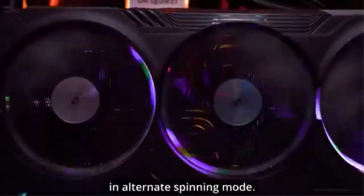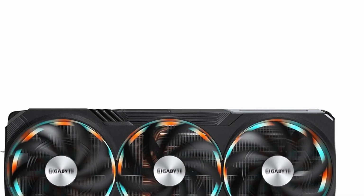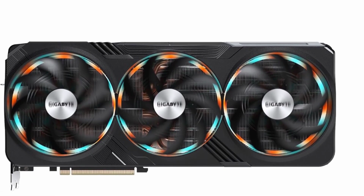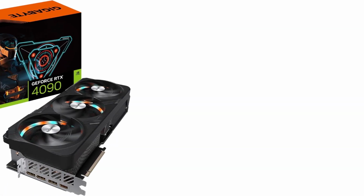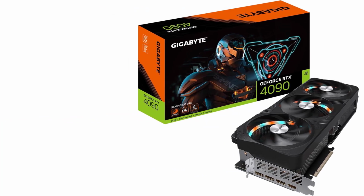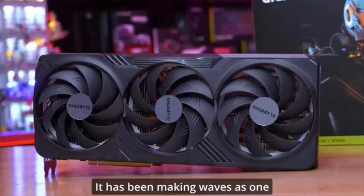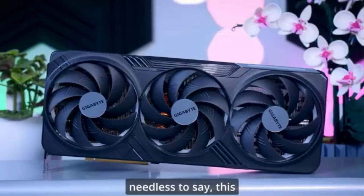Like all other RTX 40 graphics cards, the RTX 4090 is built on the latest Ada Lovelace architecture. How it's able to perform all this magic is due to the specifications. We're talking about 16,384 CUDA cores, 24 GB of GDDR6X VRAM, a base clock of 2.23 GHz, and Nvidia's 3rd Gen ray tracing cores. It's the first Nvidia GPU to support DLSS 3.0 and has HDMI 2.1 outputs on the back.